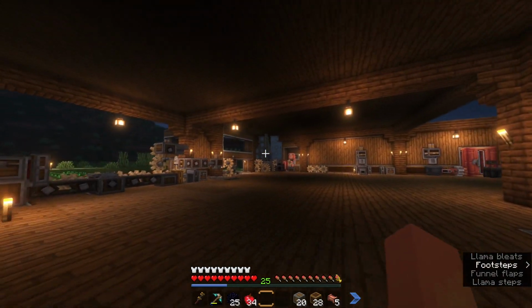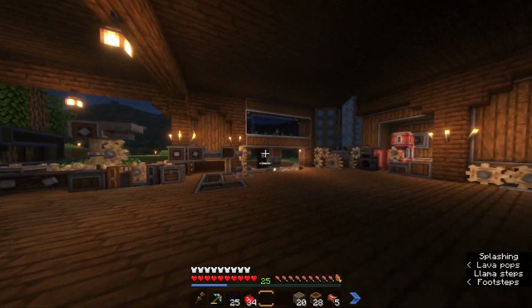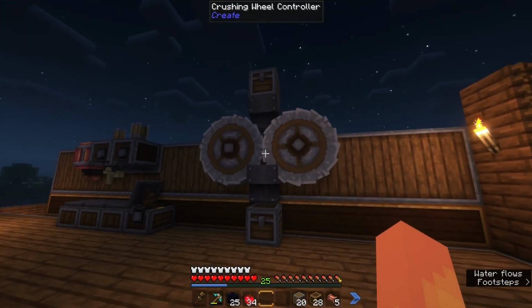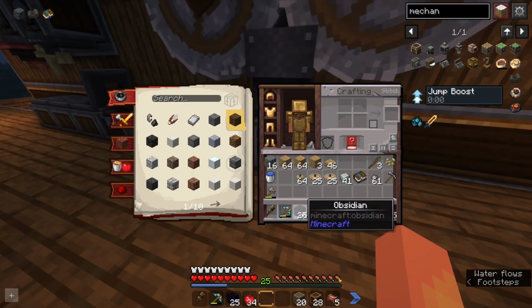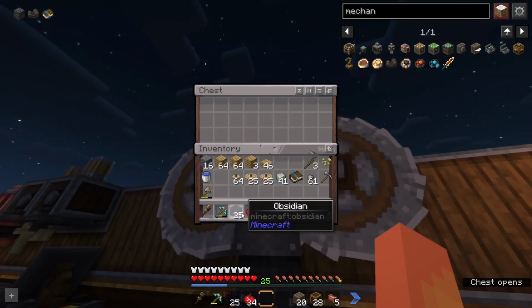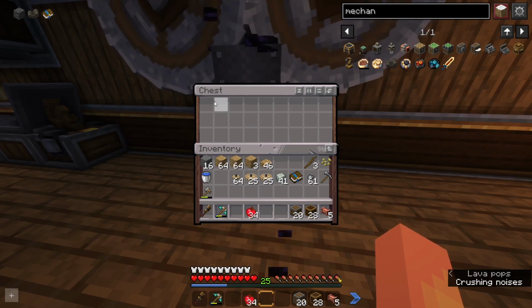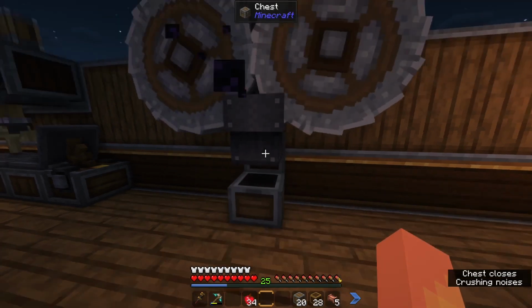I've done a lot more decorating around here. I think we're getting a pretty nice base going. And up here, I've actually set up our crushing wheels. And this is what's going to turn our obsidian into obsidian dust for us. And there's actually a 75% chance that we're going to get a piece of obsidian back from every obsidian dust that we crush.